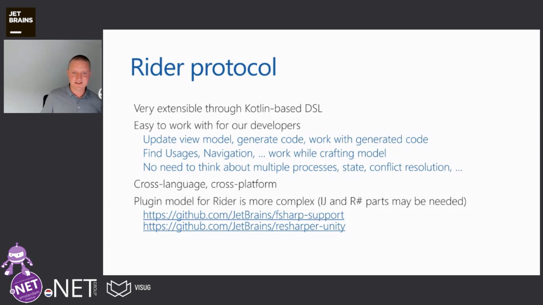If you're interested after this session to look into how this works, there's two plugins, the Unity support in Rider as well as the F# support, which are open source. Go and have a look, because those two also extend the protocol and also communicate between backend and frontend in the plugin. Obviously, having those two sides, having that JVM world and that .NET world, also means that writing plugins for Rider is slightly more complex than writing one for just VS, or just IntelliJ, or just ReSharper. Anyway, have a look at those, because it's really nice to see: you define the model, and things get generated out of that.